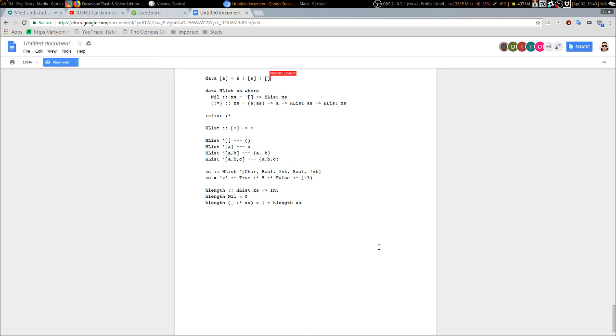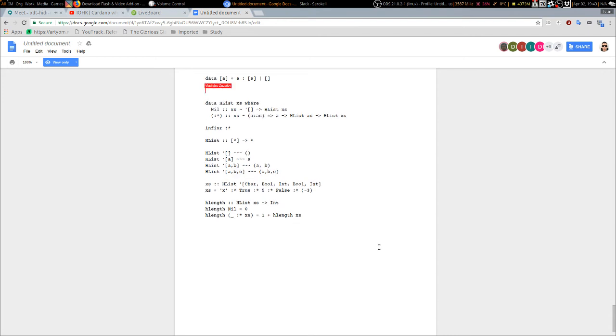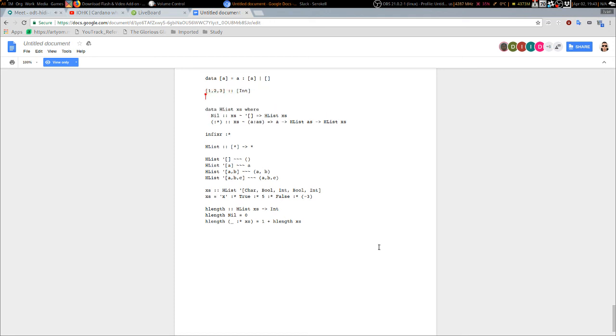A list of A's is either A cons list of A's or nil, but when we promote it, how do we distinguish between a list of Int, which can contain values like 1, 2, 3, and a type level list that has one element Int and it's not actually an inhabited type?